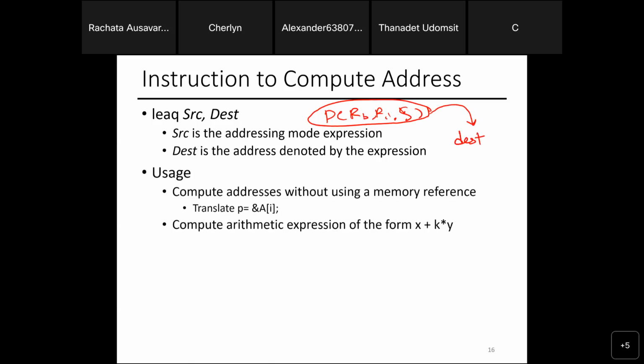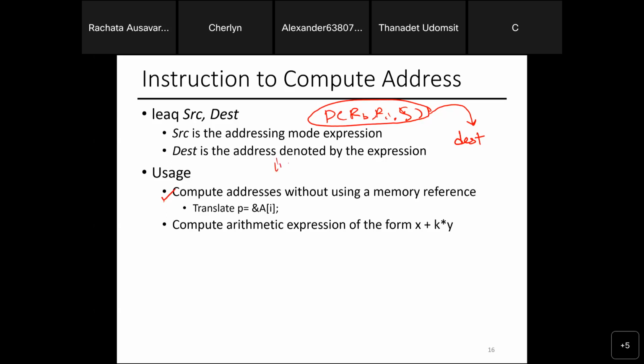Usage is, for example, let's say I want to get the address of some variable and store it to my pointer. Let's say P is my pointer and I want to store the location of the ith element of A by doing &A[i]. &A[i] becomes the source. P becomes the destination. In this case, P has my address. All right, so we're done with the first usage. I want to compute the address.